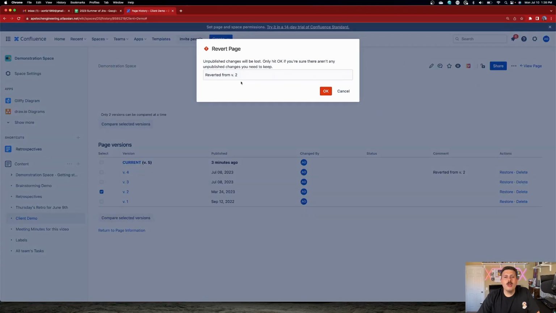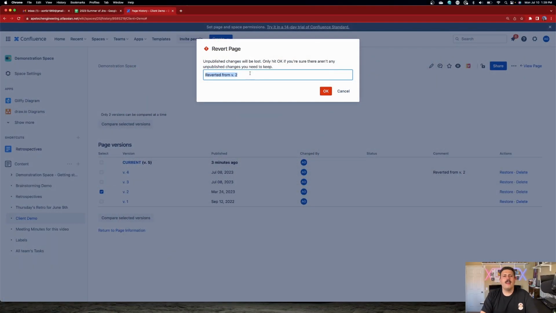When I click on this restore button, it is prompting me to put in some sort of a memo or a comment to say that, hey, this is why we're restoring. Because you don't want to just restore, because there is a risk. There is the risk that when you're doing the restoration, the information that was either added or removed, everything from that point in time, from the last time it was published to today, all of that is going to be gone.